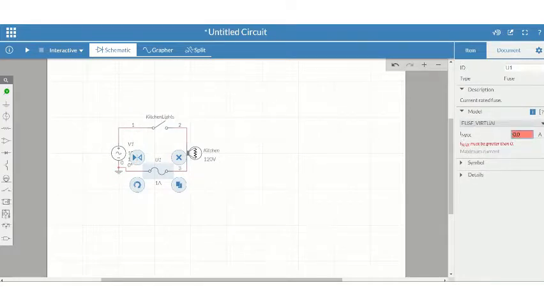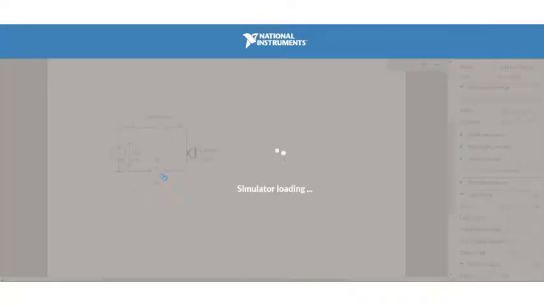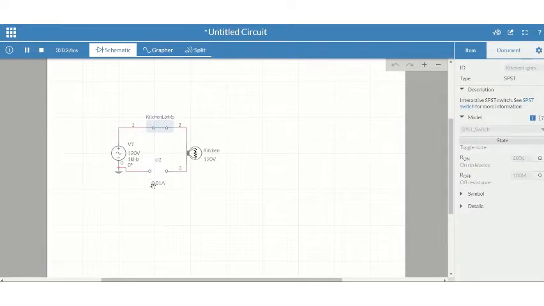So let's say 0.01 amps. That's such a low maximum current. What I'm going to do is make this fuse blow out just to show you what that looks like. So if I close this, all of a sudden this fuse went away because the current exceeded 0.01 amps.